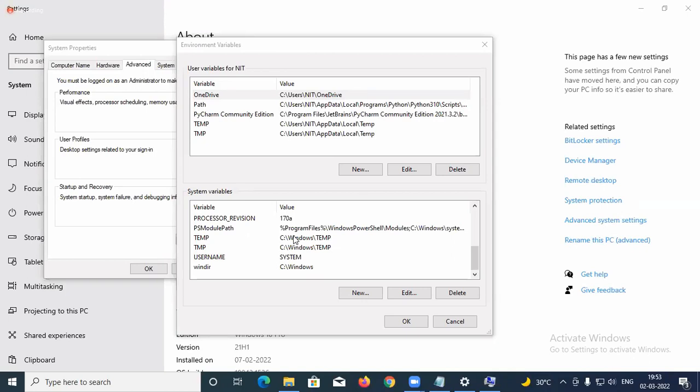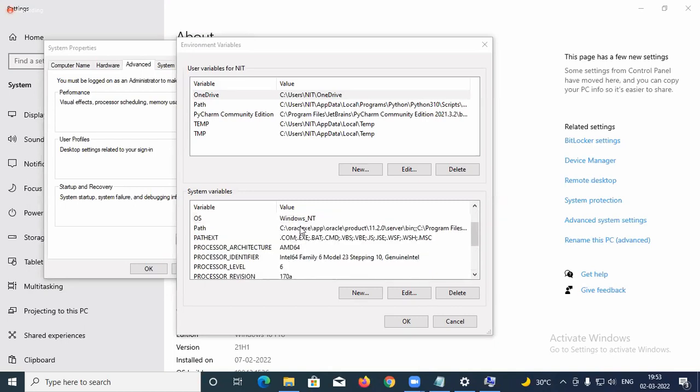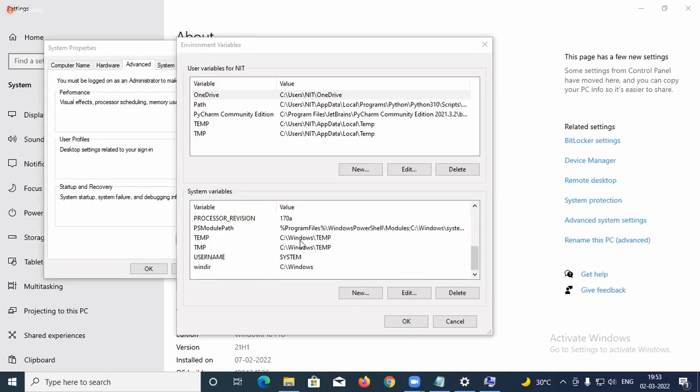But here, if you delete everything, your Windows operating system still works, because the Windows path will not be here. Windows related paths, you observe Windows, Windows, Windows, are all under system variables.